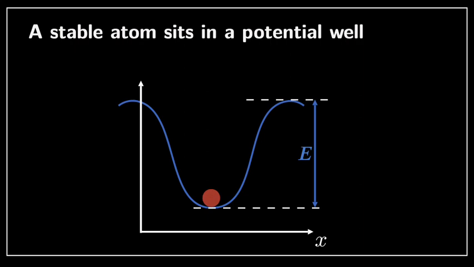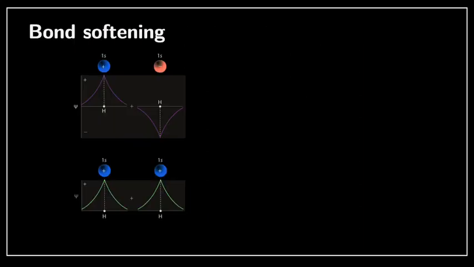So a stable atom sits in the potential well. We know that. We need to find energy to put it over. Why does an electronic excitation help in this process? When I was preparing these slides, I was wondering how to present this. There are different ways to explain, but I decided to go back to the very first problem that we have seen in Huckel theory in quantum chemistry, or even in other courses, and I hope it will be enlightening to you. And this is all about the bond softening.